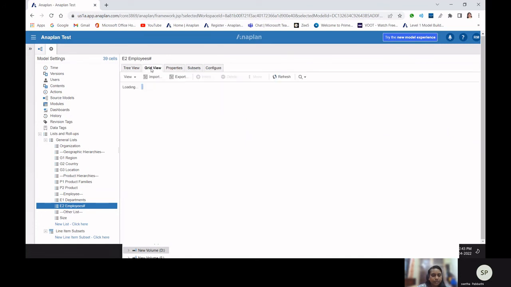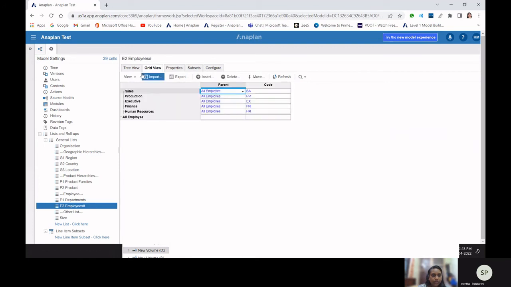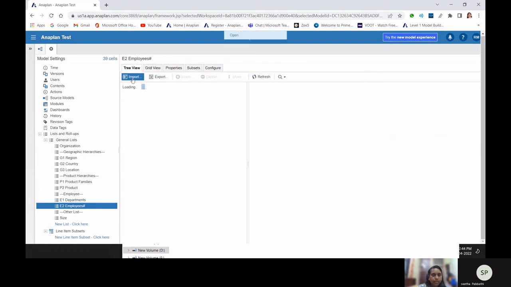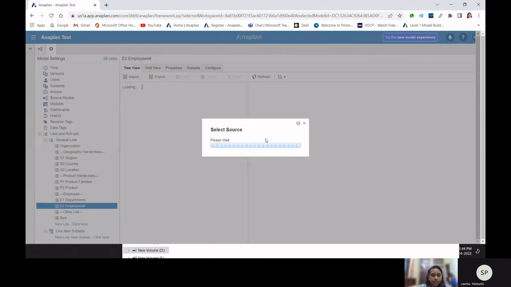So in this case, after taking it as a numbered list, I'll import the values.